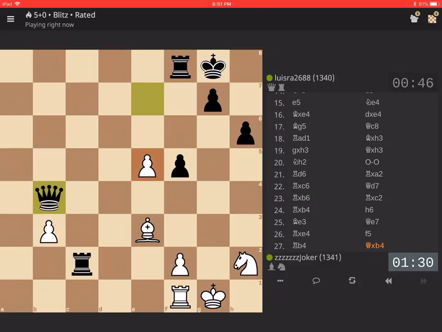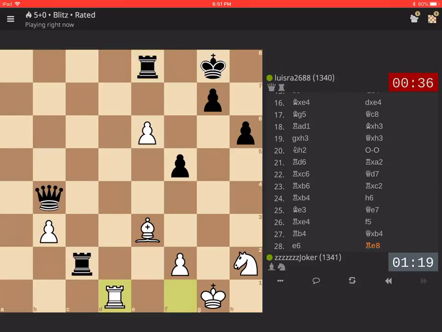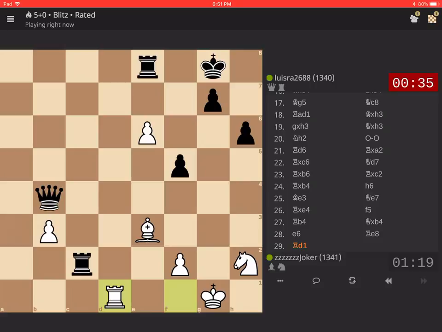All right. Let's see how far we can get with this pawn. I support it with the rook. That's what happens sometimes in this speed chess. You're just playing a little fast and can't support it in time, I don't think. Oh, let's go here. Gotta get my knight back in there.